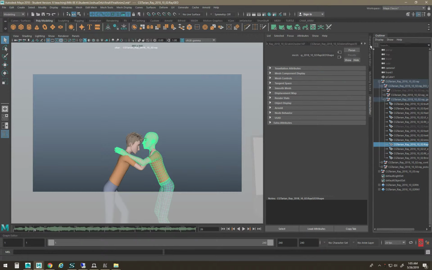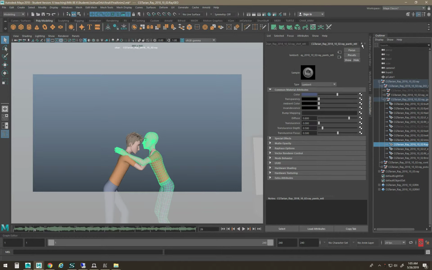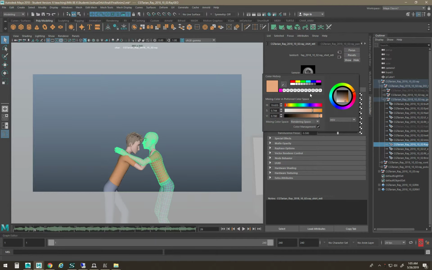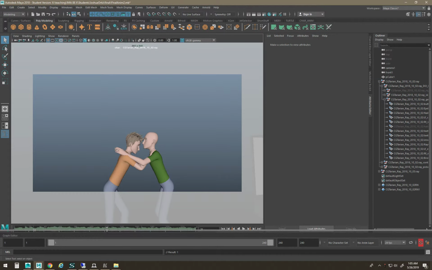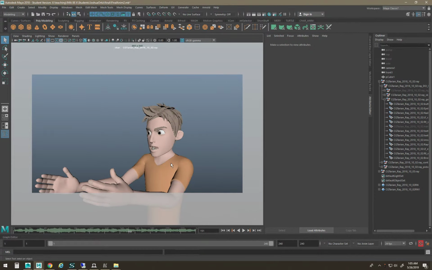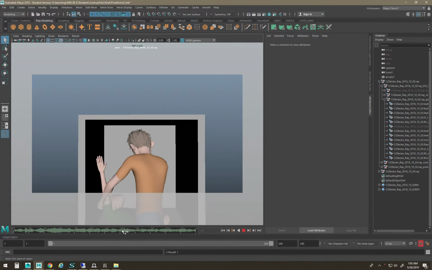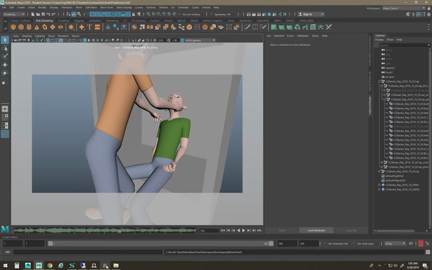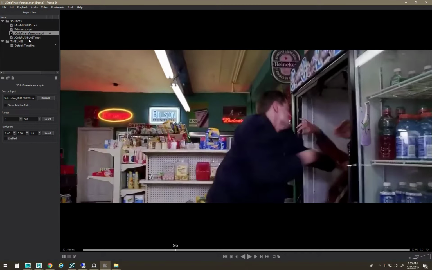I'm in the attribute editor. Control A will bring this up. There's pants probably. It says pants, so shirt. Here we go. It's gonna be the magic. Green shirt. Yes. So pretty quickly I got a different character. Then you could have a third character in here. Change this guy's stuff around a little.